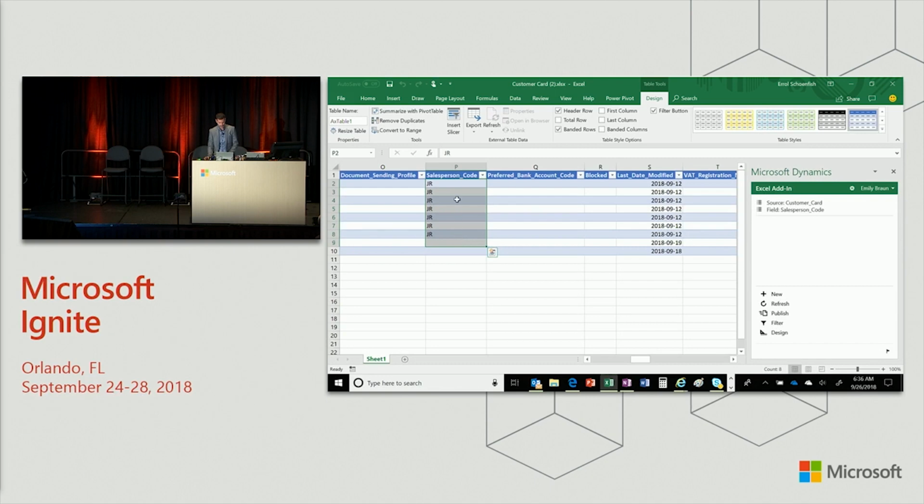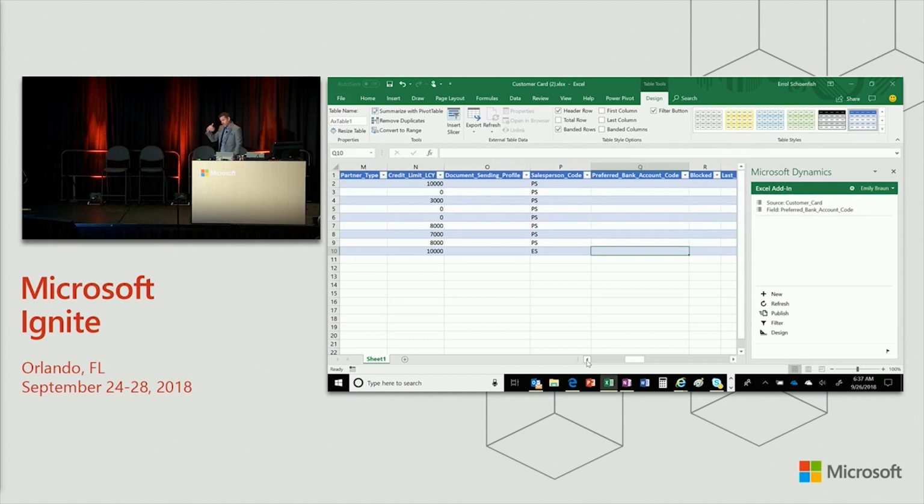So I know that a valid other salesperson code is PS. So let's copy, paste, and then I'm going to do something a little bit different, which the last one I'm going to do is ES. And you saw some of those were blank, and that's because they were new customers that I hadn't assigned a salesperson code to yet. So that's another situation. Maybe you want to go in, filter on blank, and then see which customers are blank and assign, in this case, salesperson code.